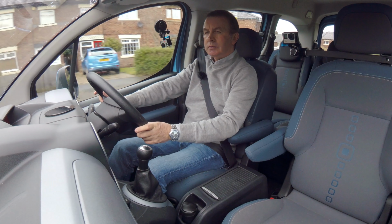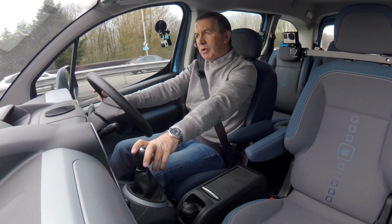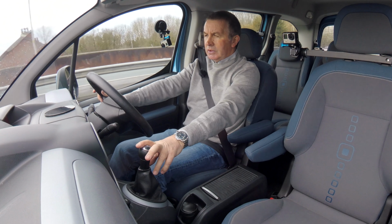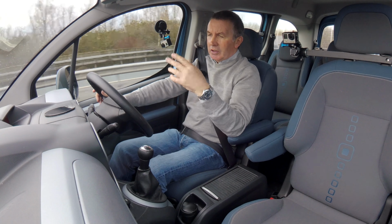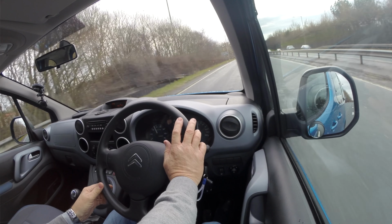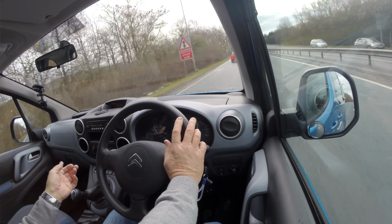Just been serviced, January 2018 I think it was. It's MOT'd until July, but we'd have that done again, so it would come out with a new 12 months MOT. Even though it's only just been serviced, we still take everything for a ride as soon as it comes in, just to make sure everything's running okay and there's nothing untoward that you probably won't find just on a ramp check over.